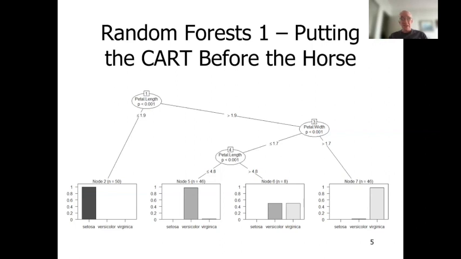So that's CART, and that's the first thing you've got to get clear in your mind before we get to the random forest. So this is essentially what's behind building one tree, and now we want to talk about making a forest, where things get a little bit more complicated. But I just wanted to make sure everybody understood CARTs in themselves, because before you even get to random forests, they can be valuable.